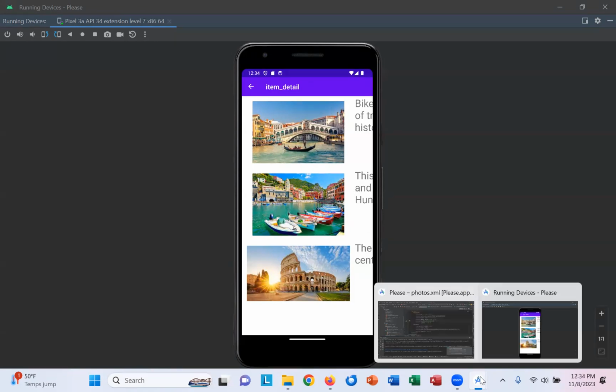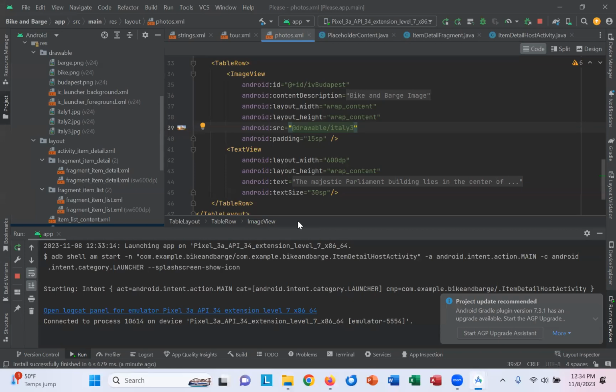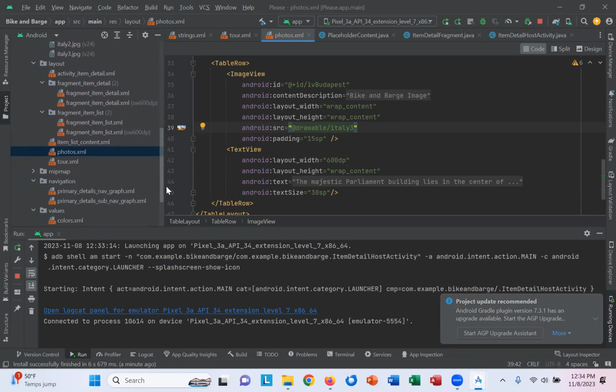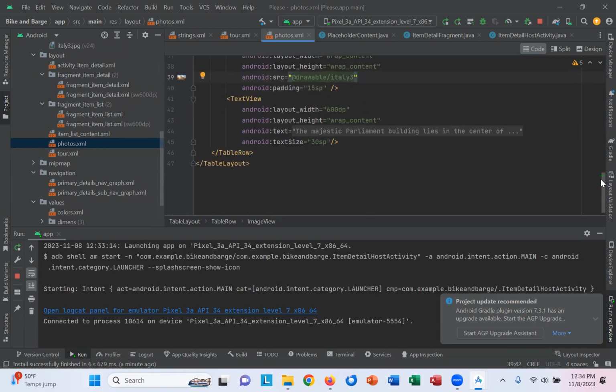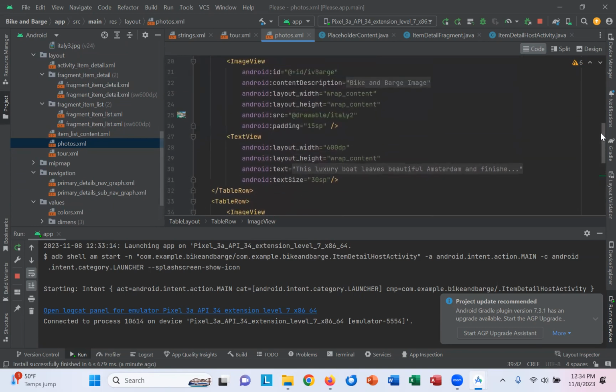So now we're still going to be in our photos.xml, and we're going to have to look at the size of our table rows.